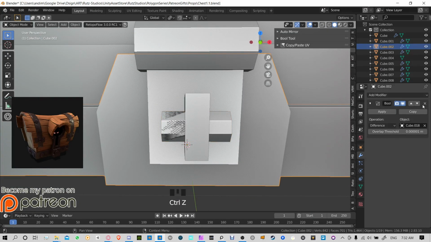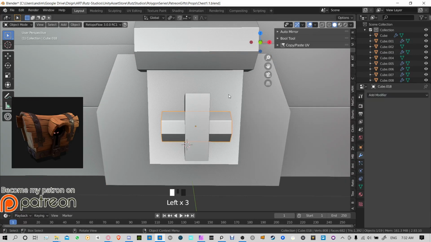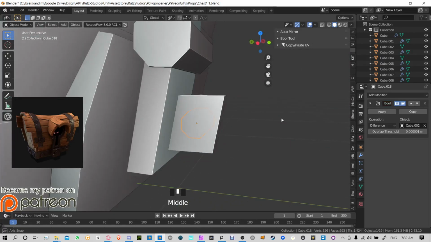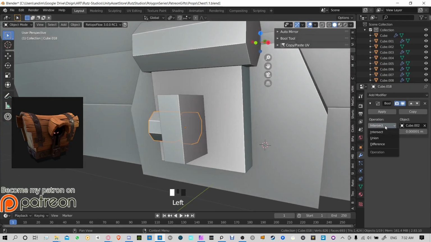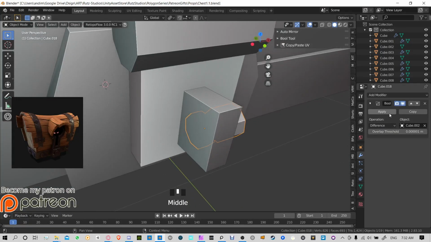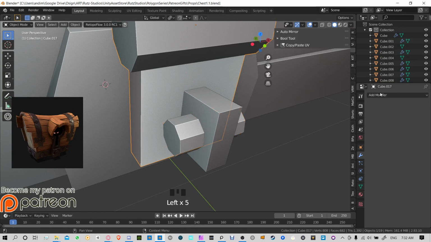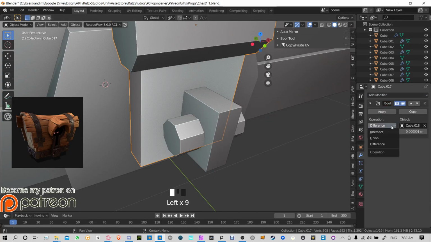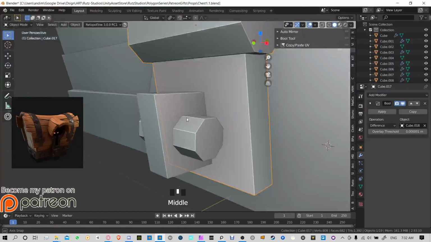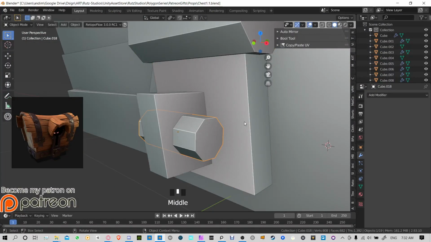Nothing, because I did this in the wrong one. So it's probably on this one. Let's try that. So it did that operation, good. Okay, so now you have different operations here. So you can see you got union, got difference, and seems I had it right the first time. So it's this one that needs to have it. Boolean, grab this guy here, and intersect, now union, now difference. Let's see. Well, I'm messing up here.